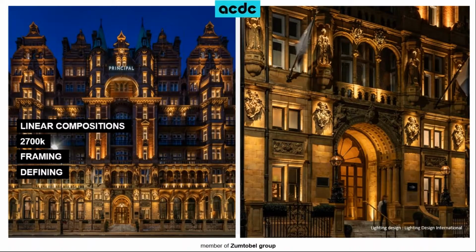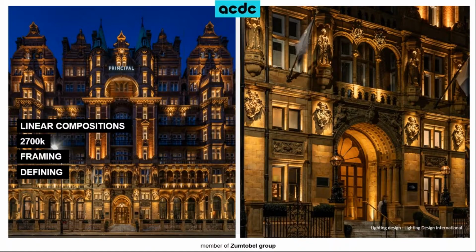The Principal Hotel, recently completed by Lighting Design International. This is when we think about the key views and think about context. This is one of the first things Lighting Design International thought of. It was about that view from Russell Square. Consideration was given to those viewing angles, which were limited to the centre of Russell Square, where there were large trees, and then that started to obstruct the view.